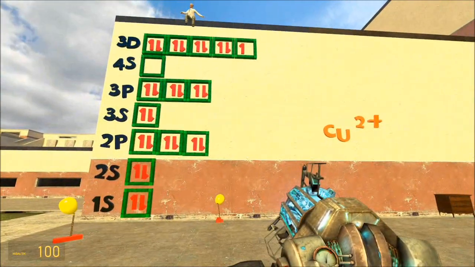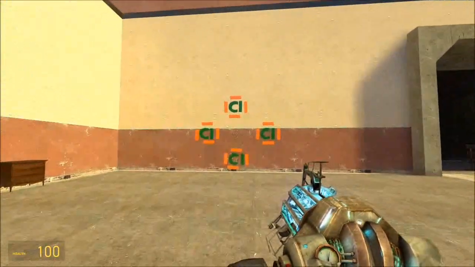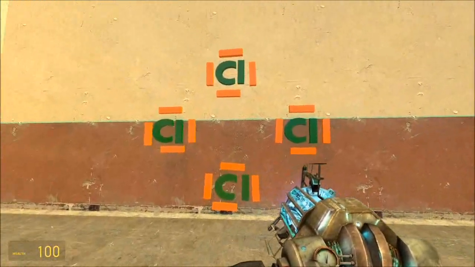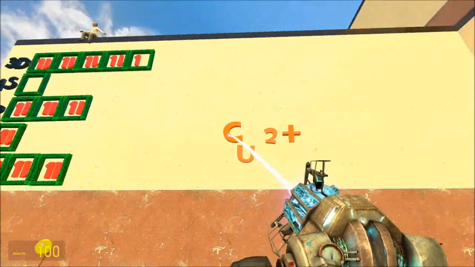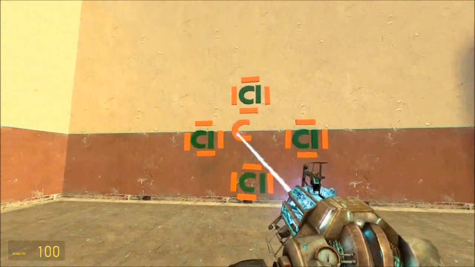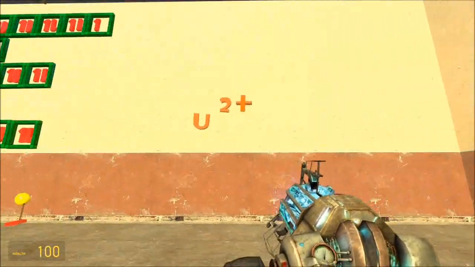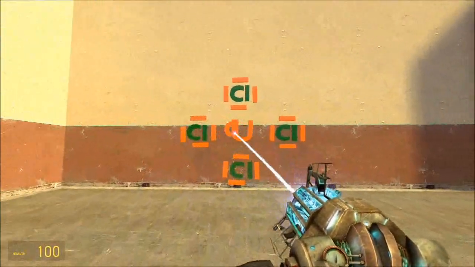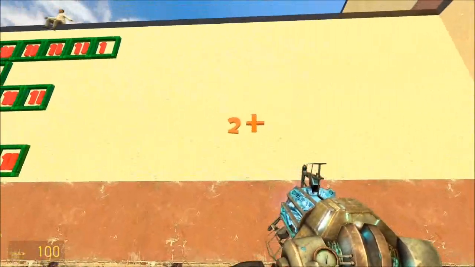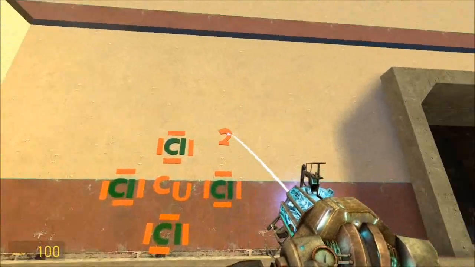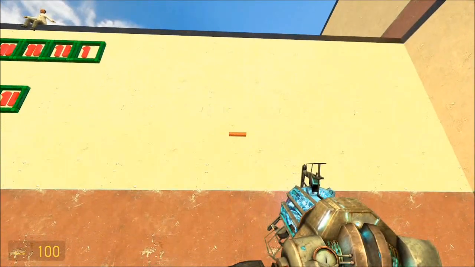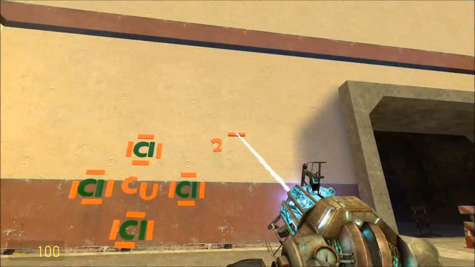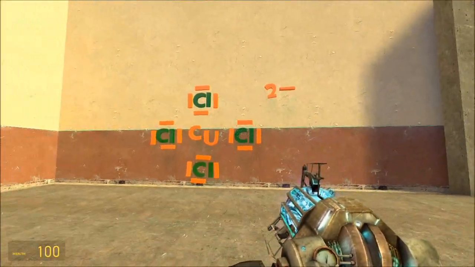Now, if I was to take that copper 2+ and put it within ligands, okay, here's 4 chloride ligands. Each of them have a lone pair of electrons capable of forming a dative covalent bond with a central transition metal ion or atom. So once I put that in there, I'm going to have copper with 4 chlorides, and overall the charge is going to be 2-. All right, so I formed a complex. This complex is actually yellow, so let's see why it has a color.